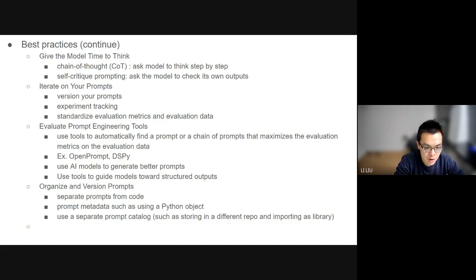And the next one is about iteration on your prompt, because a prompt is not something done once it gives the output. It really is something you want to version, experiment with, and keep improving. If you're just doing a side project, you might not do a lot of versioning, but to do things to a better standard, you need to invest some time into a versioning system, using some way to do experiment tracking of all the evaluation metrics. This way you can know which version or certain wording of the prompt will give the best output.